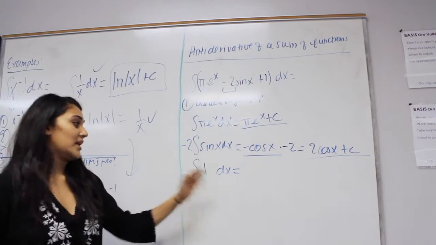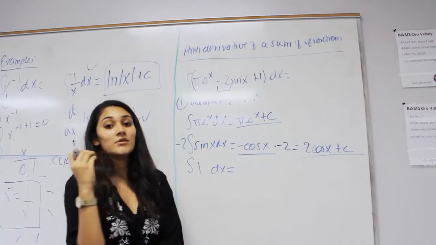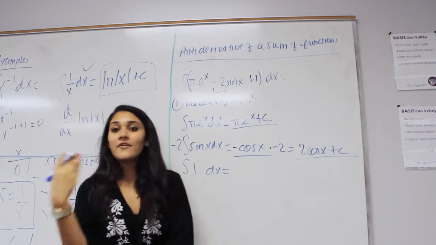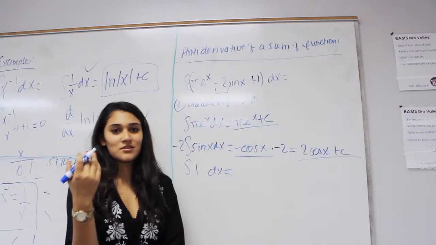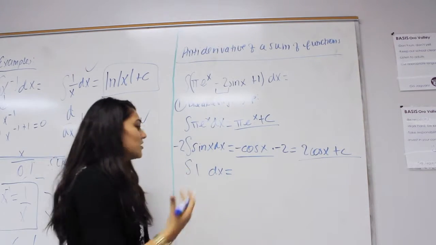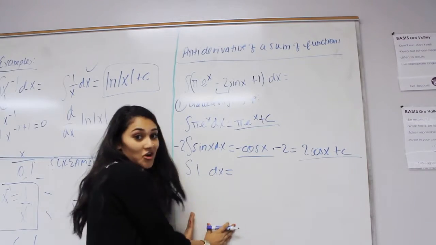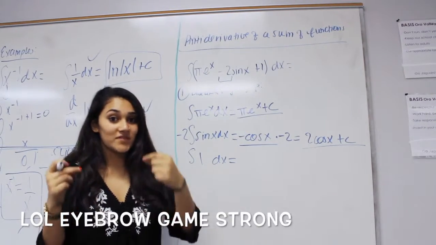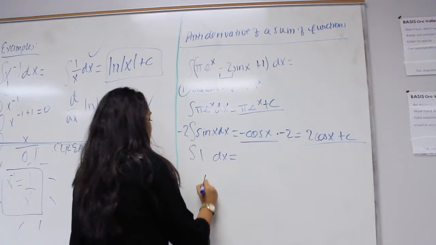Okay, and now we have this. Now, I want to know what you guys thought. I mean, when you take the derivative of a constant, you get 0, right? And so when I first did this problem, I wrote this down as 0. And then I was like, wait, no, that can't be right. There's something wrong. Well, remember, this is antiderivative. So we're taking what we started with to get this. So we have to have a function to take the derivative of it to get 1. So we'll just start with writing down x.